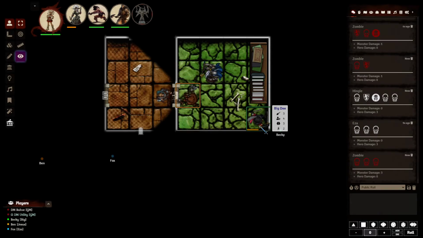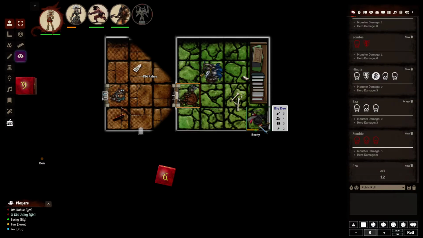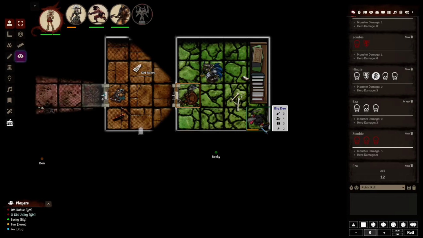So, this is the beginning of round 8, guys. That was still Fox's action. So, Fox, any movement? This door. Okay. And opening it. Okay. There are 5 skeletons and a zombie inside this room. We're going to die in this place. Apparently. Okay. Oh, shit.